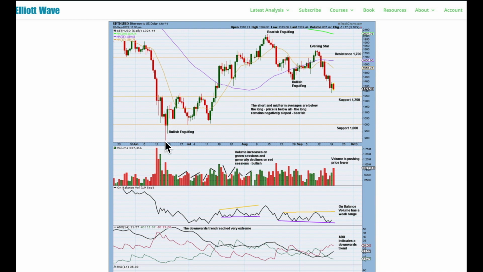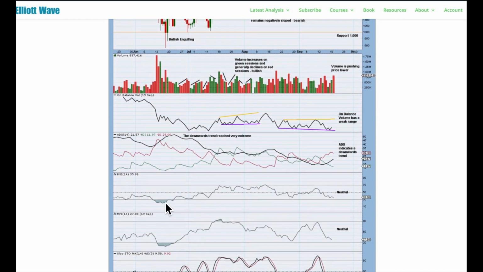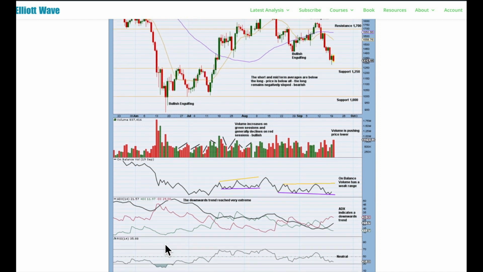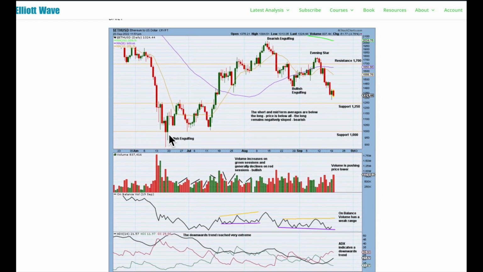At the daily chart level, here's that last low. No bullish divergence between price and RSI or price and money flow index at that low. There is a strong bullish engulfing candlestick pattern. It did not have support from volume. That's okay. Cryptocurrencies can often move off their lows with a little bit of weakness, and a lack of support from volume for a really strong bullish candlestick like that isn't such a great concern.